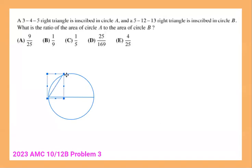And if you have a triangle in a circle, and if this is a right triangle, that means the angle 90 degrees is gonna face the diameter. So I hope that is something you know. And this is easier to prove, like this is gonna be 3 and 4, so that will be 5. So that should be 5 over 2 and 5 over 2. And then this even has a special name, so that is called Thales's theorem.